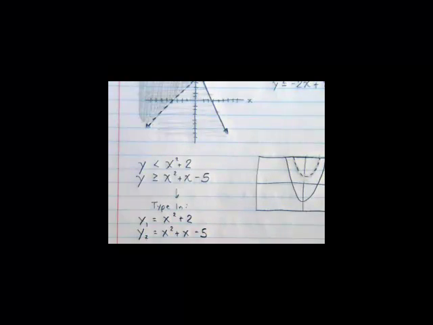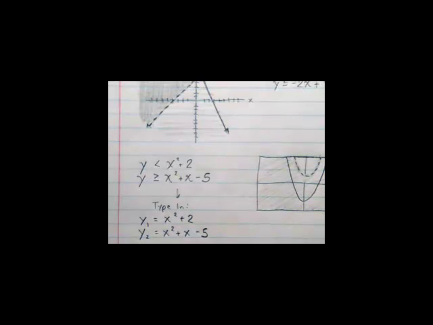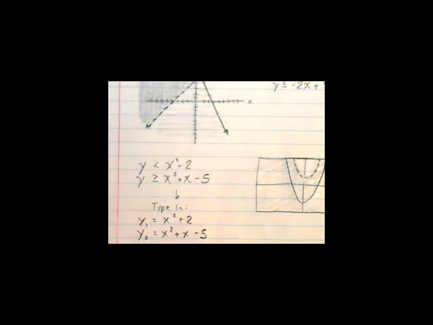So that dotted parabola, we need to shade underneath that parabola. What that's going to be is pretty much the whole screen except for what's inside the parabola there. So kind of like that. I'll show you how to do that in a minute. Do we have to shade the whole screen in, or if we know what's going to be the answer, can we just shade that? Yep, you can.